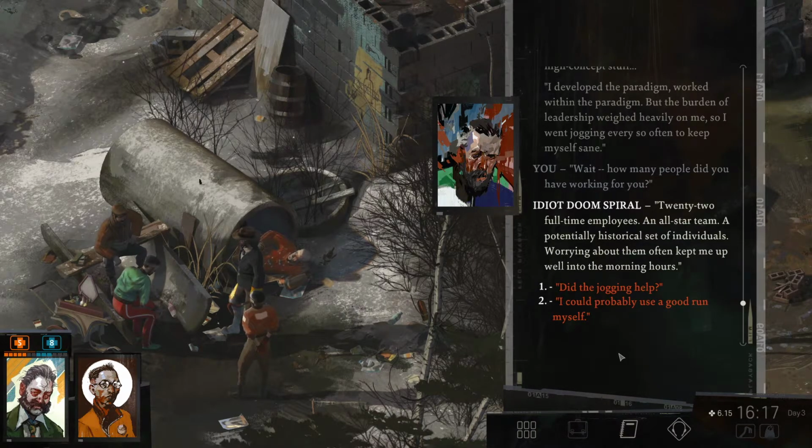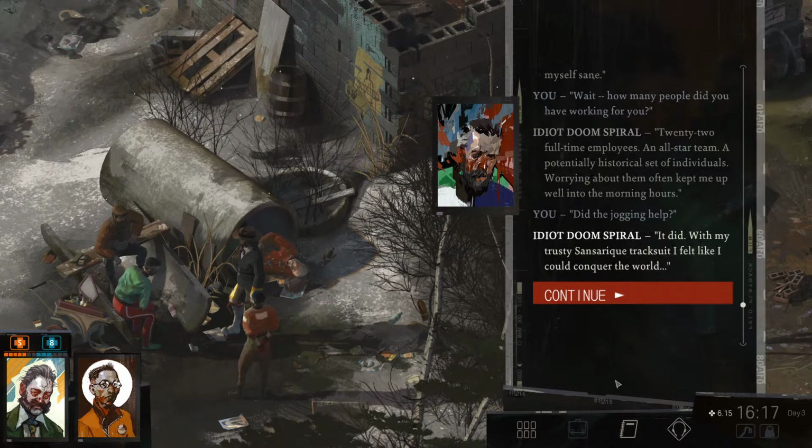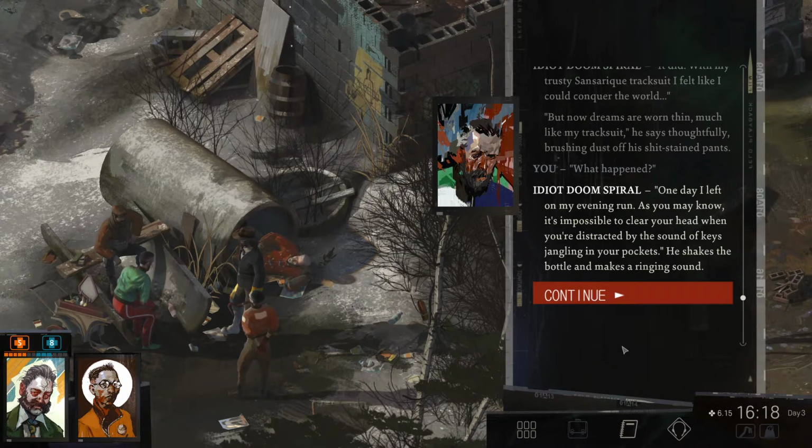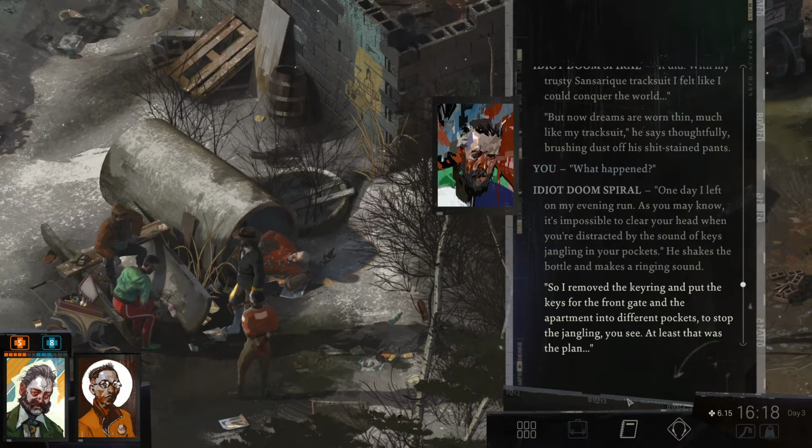Worrying about them often kept me up well into the morning hours. Okay, did the jogging help? It did. With my trusty Sansarique tracksuit, I felt like I could conquer the world. Oh, did you? But now dreams are worn thin, much like my tracksuit. What happened? One day I left on my evening run. As you may know, it's impossible to clear your head when you're distracted by the sound of keys jangling in your pockets. Yeah, I hate... This is the biggest problem I have when running. What to do with my keys? So I removed the key ring and put the keys for the front gate and the apartment into different pockets to stop the jangling, you see. At least, that was the plan.